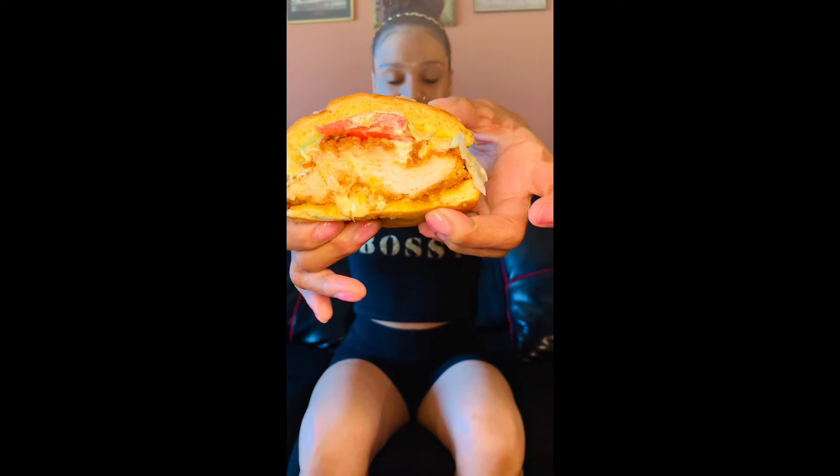This is what the sandwich looks like. It was super juicy and greasy — I don't really like the grease. I don't even know what kind of sauce they put on here. I'm going to try this; I didn't put mac sauce on this one, I just ordered it how it came. Here it goes.